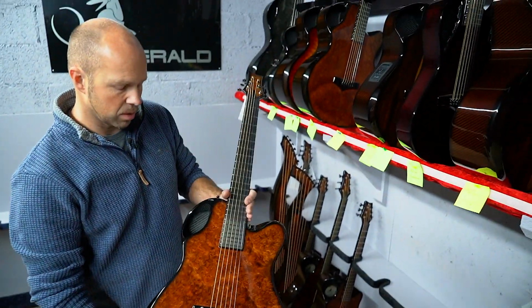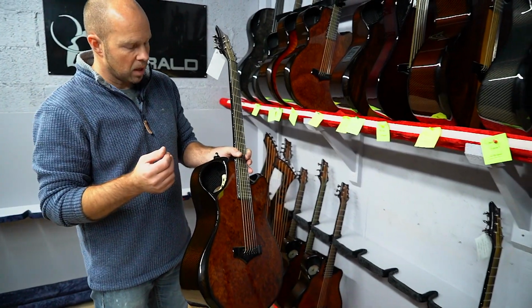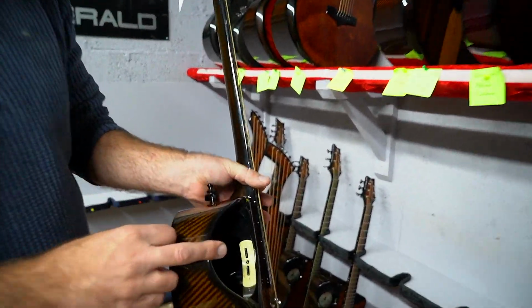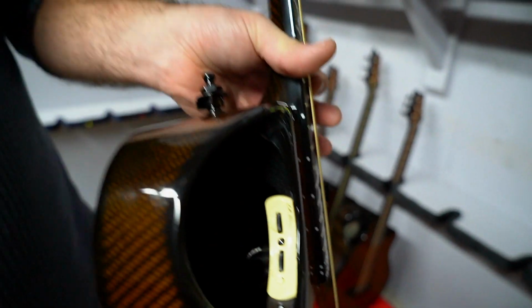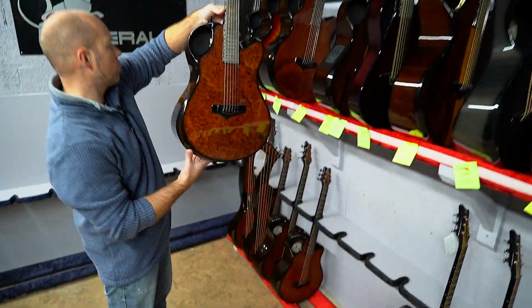He's also asked us to change the pickup. We did them as standard with the Ellerbags element system, but this one's been upgraded to the Anthem. And then we've also added strap locks here as well. So just a couple of little changes that we were able to do for him afterwards.